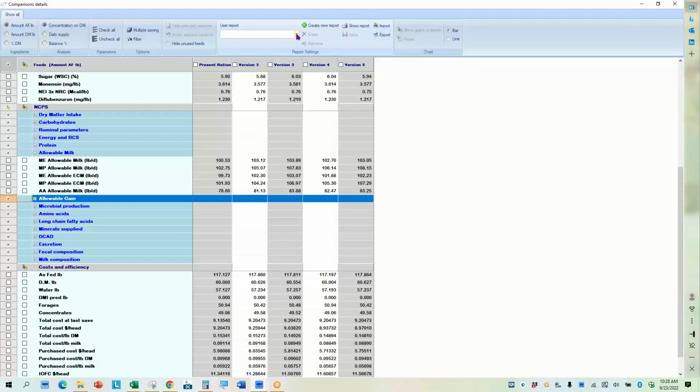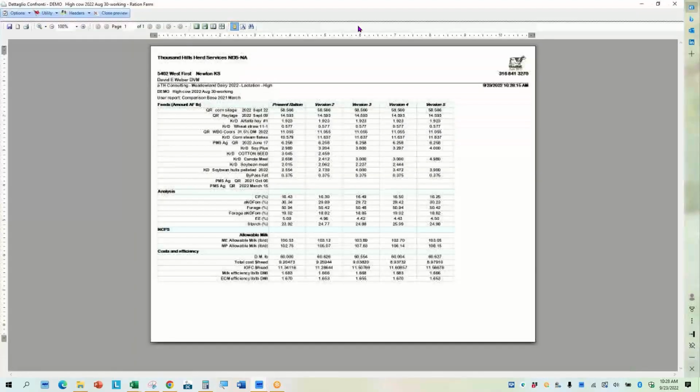But I've created a bunch of reports in here, and let me just do a base comparison report. So I'm calling for that report. Now show report. So here is what I can print out. I can take my little highlighter and mark this up and show a dairyman, a manager, hey, pulling this cotton out is a no-brainer. Look what it does to your cost. Again, what you could do is do a canola ration, soy plus, a distiller's diet, whatever you want. And you can choose to show or not show this.